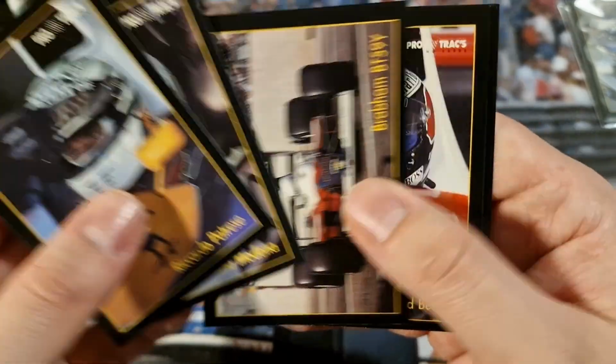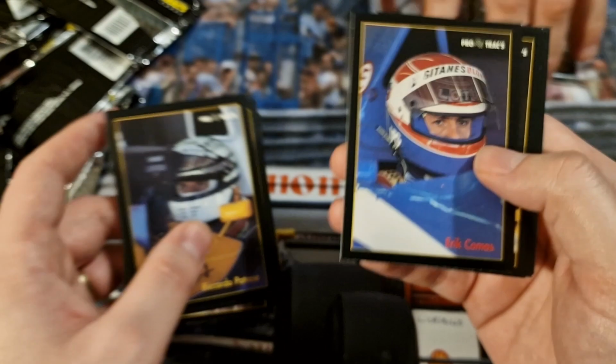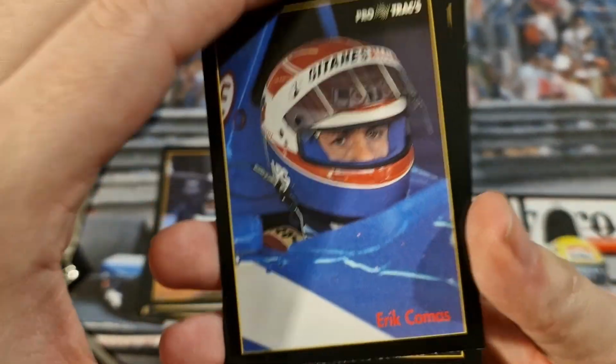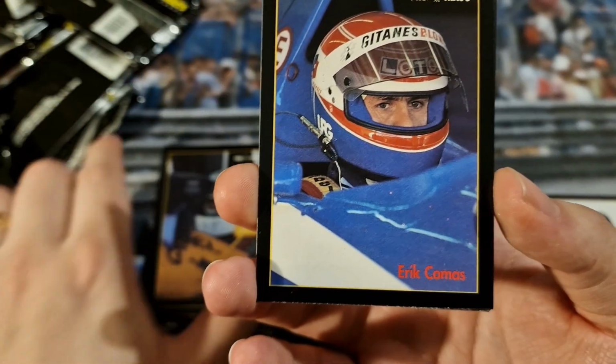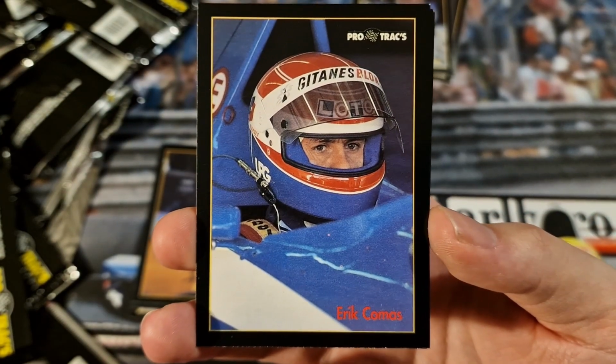Last pack. Let's just scroll through this one, see if there's anything interesting in here. Any more Senna cards. Right, we'll do the last story time. Shall we? Eric Comas. Where's he from? I don't actually know much about Eric Comas, I just know what happened to him.